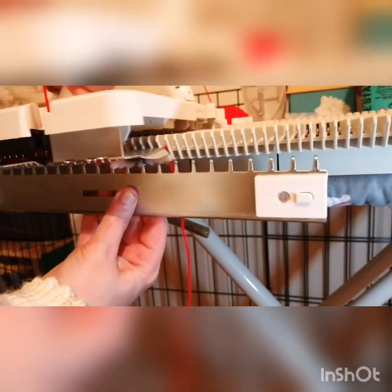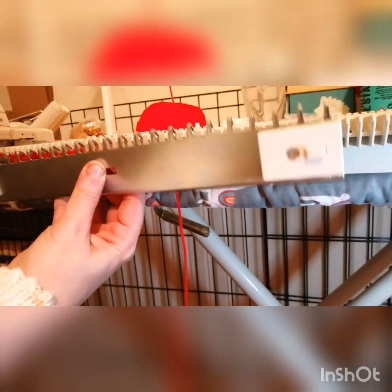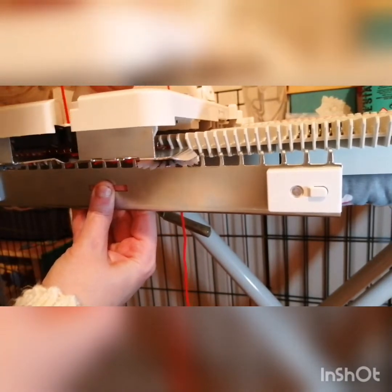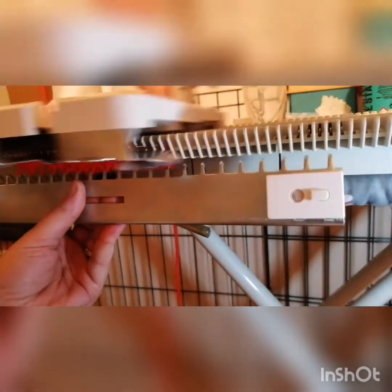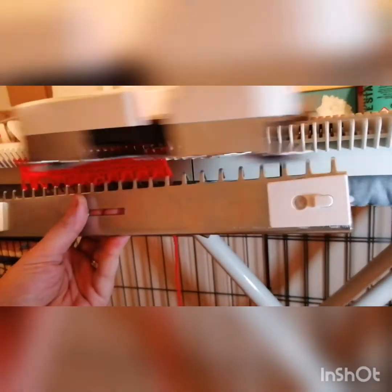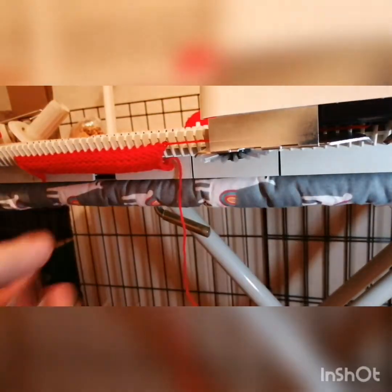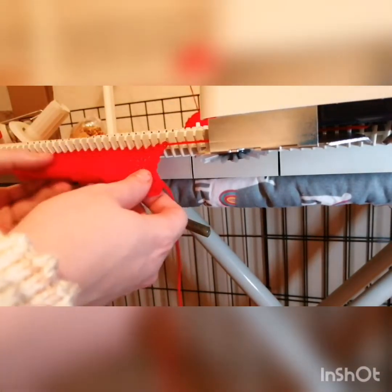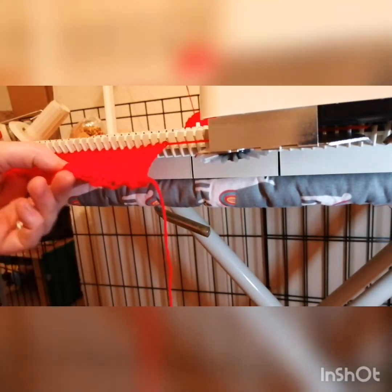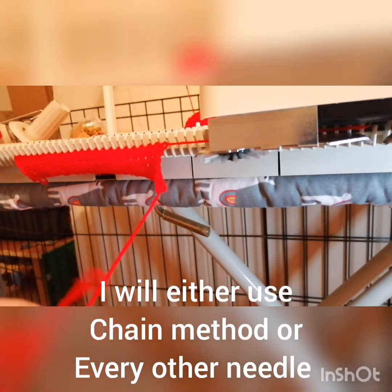I will do a few rows again just to show you what it looks like. It is not my favourite method by any means. The one that you'll see me use most likely is the one I'm going to show you how to do next. So this one, again, it's loose, it looks tacky. You cannot sell me on this. I will either use the Ewrap method or the every other needle one. Let's show you the next one.